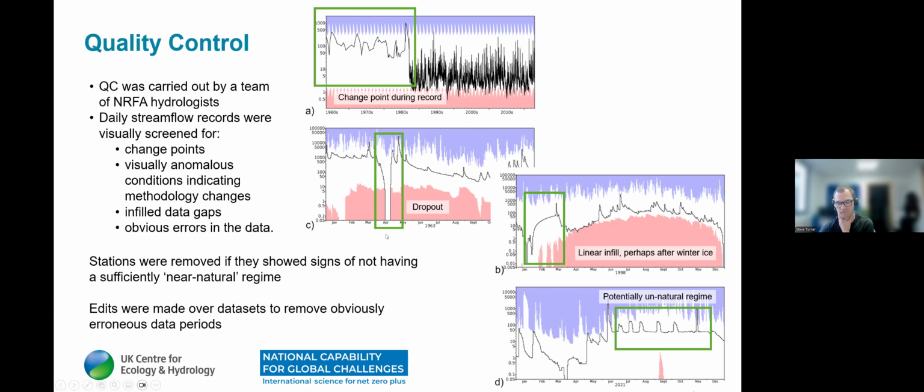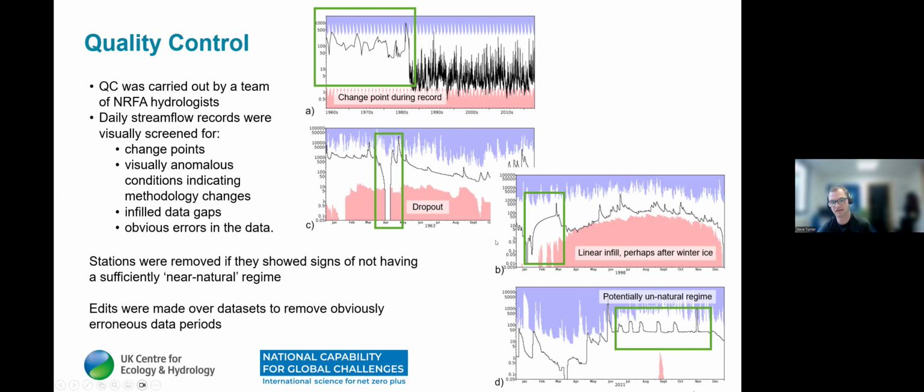Again, linear infills for quite a long time, or perhaps this is after some winter ice instead. In this top one, there's a bit of a change during the record. Perhaps we mused that it was using monthly max data in the early record, and then at this point changed to daily data. Perhaps that is one explanation.